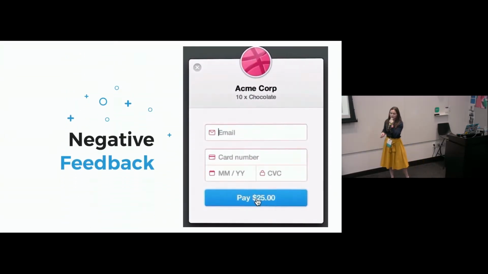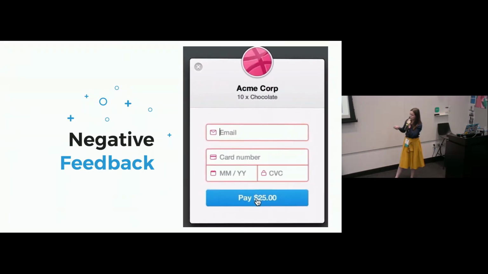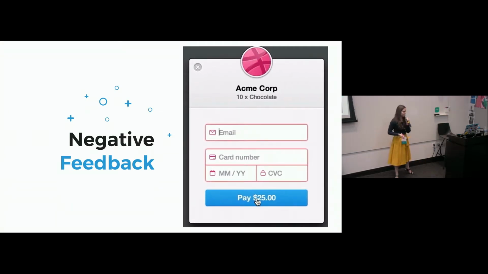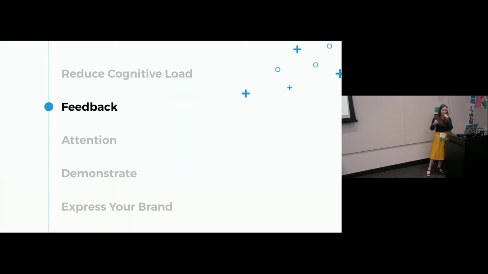This is the same pattern of that heart shake of a no. And I love how it highlights the places that the user should go and fix. So we have to remember that good feedback keeps the conversation happening between the interface and the user. And it's making the waiting less stressful, and it's letting the user know when something went wrong on their part.